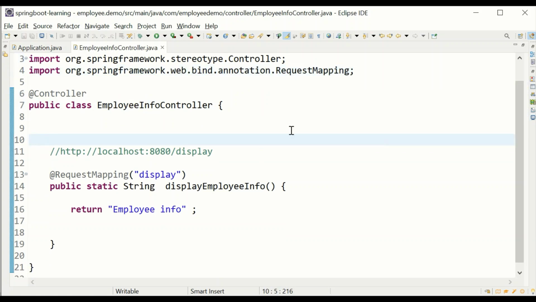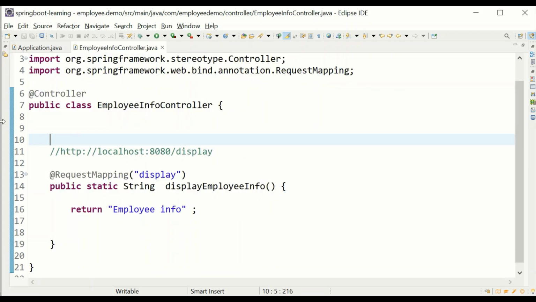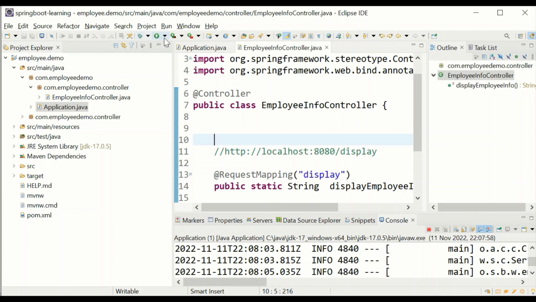Sorry, this is the stereotype Controller. So it's notifying that this class is a controller. Now I'm going to stop and run it again.